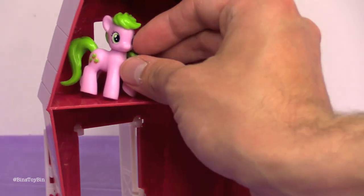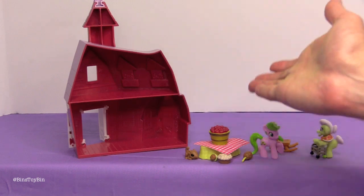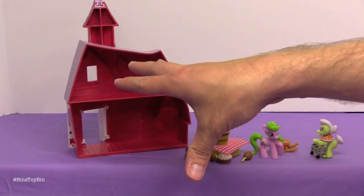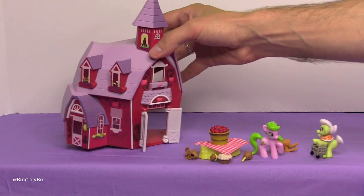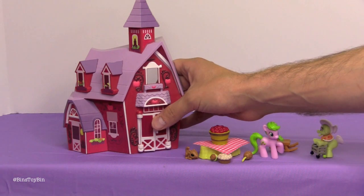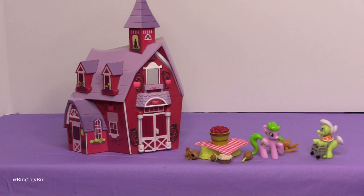You can still put ponies in there. It almost feels like there should be a hinge and another half of the barn — you can put the figures in and snap it shut. I'm sure it was a cost-saving thing, but I also think it's really cool how it looks like it does on the show. It's very detailed on the front, and looking at it on camera it actually looks like 2D from the show, which is really kind of cool.